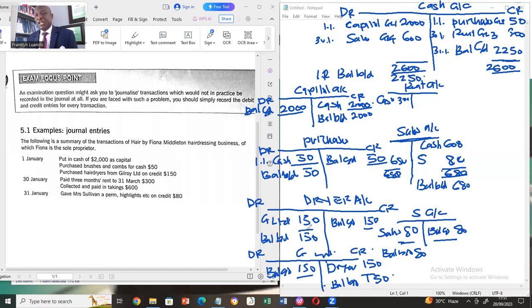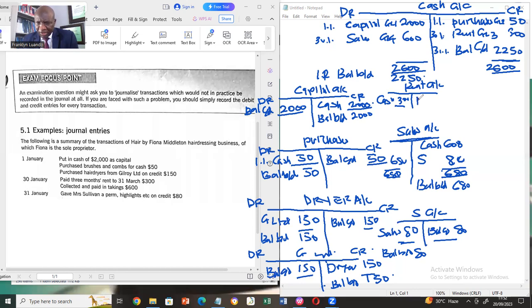After the accounts are balanced, you need now to extract the trial balance. Now, I want you to understand the concept on the extraction of the trial balance. For example, the cash book here has a balance brought down of debit. Therefore, it will be on the debit side of the trial balance. Capital here has the balance brought down, which is credit. It will be on the credit side. So the simple concept is if an account has a credit balance brought down, it will be on the credit side of the trial balance. If a balance has a debit balance brought down, then it will be on the debit side of the trial balance.